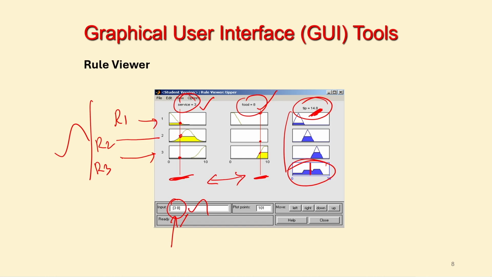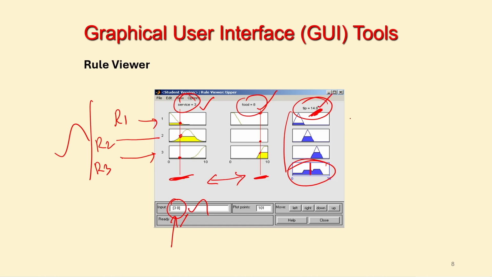When 2 or more variables are there, we take the max-min computation: first the max, then the min. Then, according to the implication method, we go for min or max, and finally we aggregate, so we go for the maximum. Then the max-min composition, followed by the centroid, that is the defuzzification process. Finally you get the value, and it is displayed here.